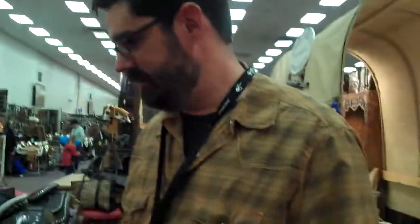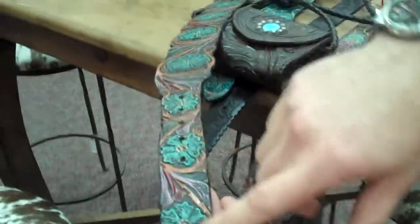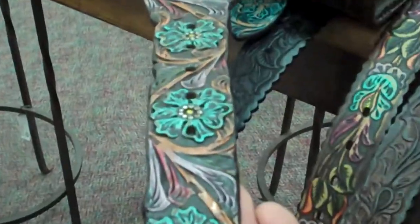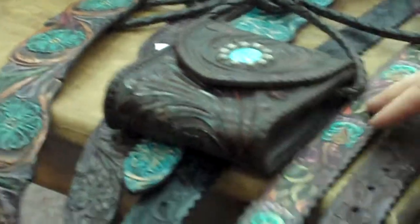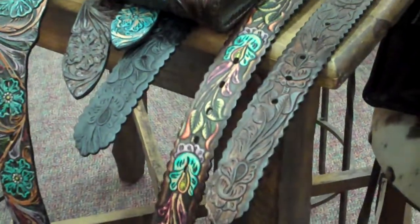The only way you can get that kind of finish is to finish it by hand — there's no machine. So somebody just sits there and paints it with a little brush. And then we antique it, and a lot of them are sanded afterwards to get that great finish. So a lot of hand work goes into something like that.